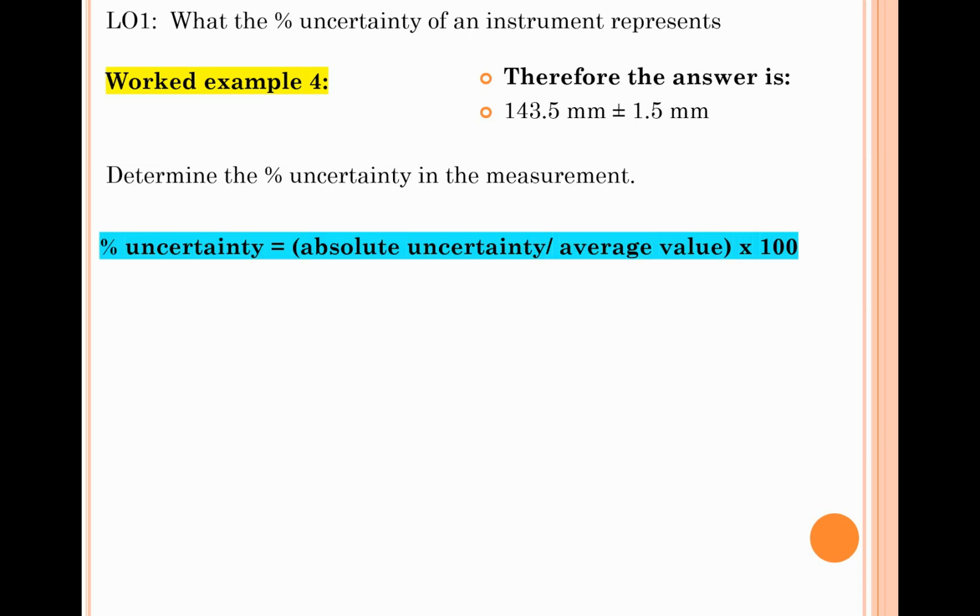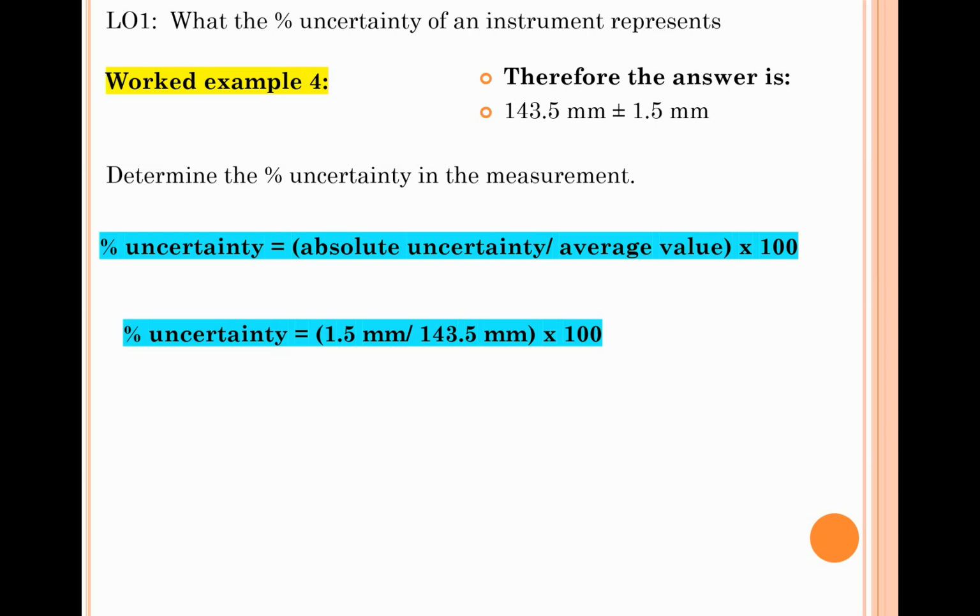First thing, again, write down the relevant equation please. Sub in the respective numbers. Again, you can see the absolute uncertainty. This is the 1.5 millimeters. Your actual average reading, 143.5. And I do recommend this calculation to put in the actual values, whatever number of decimal places you have, not the rounded final answer that we discussed in lesson 2. It just means you're more accurate in relation to your final value.